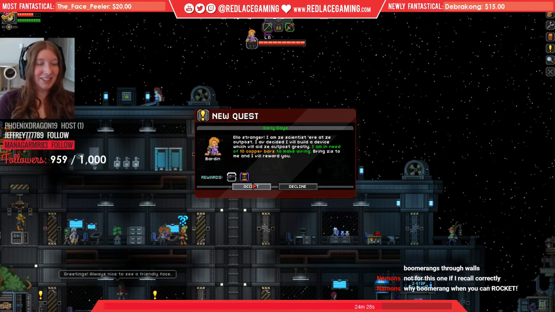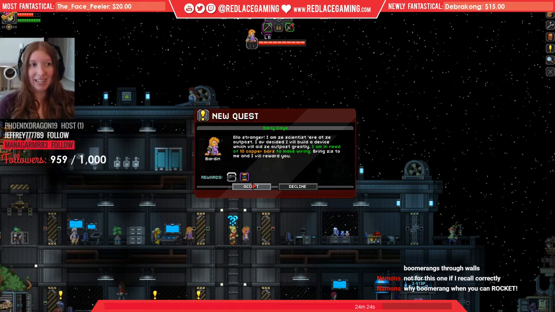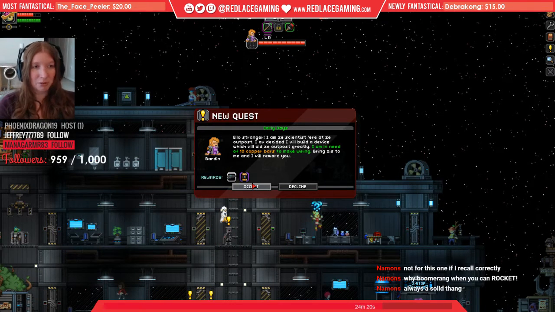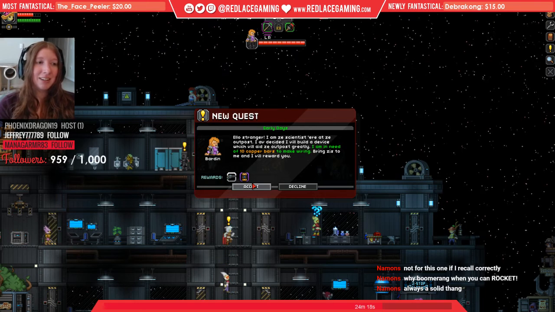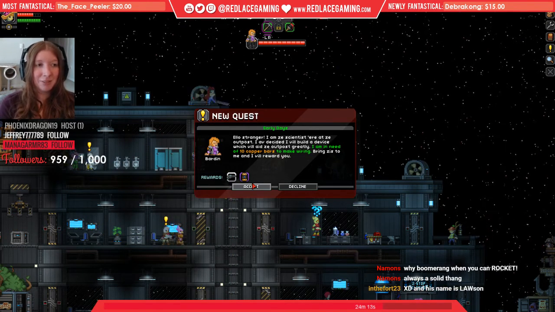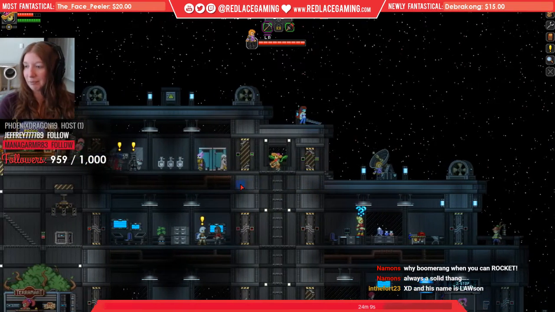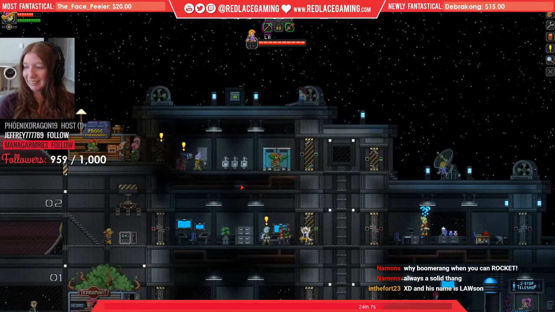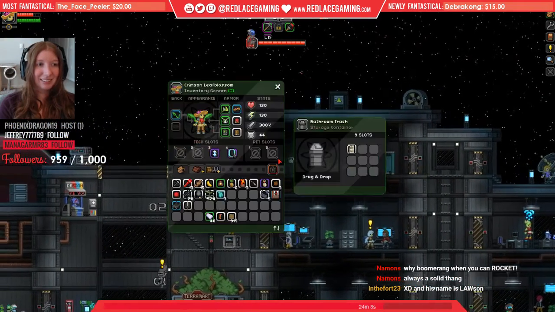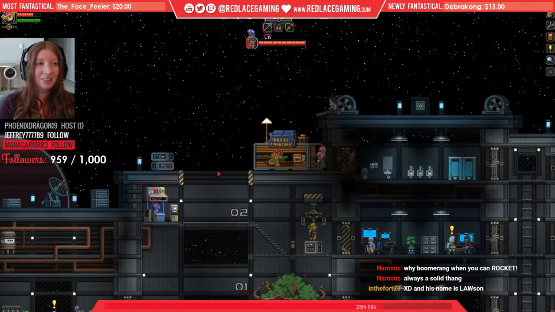Hello, stranger. I am the scientist here at the outpost. I have decided I will build a device which will aid the outpost greatly. I am in need of 10 copper bars to make wiring. Bring these to me and I will reward you. Okay, scientist man. Oh, wrong button. Don't go. I just want to talk.